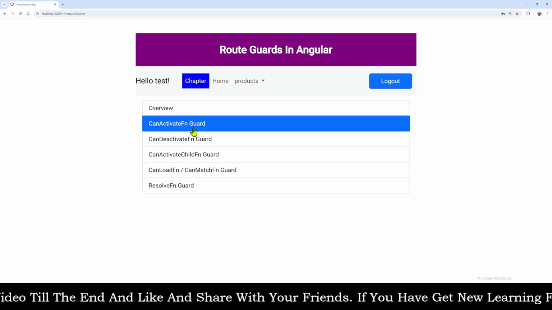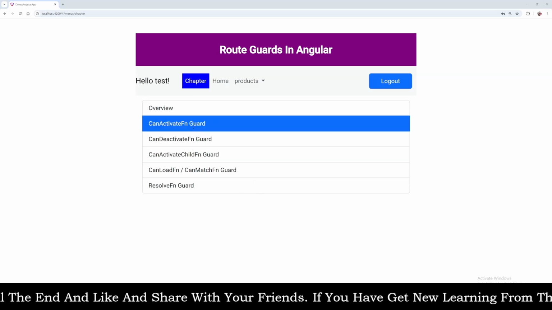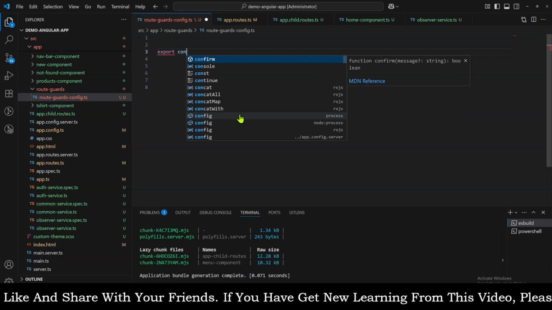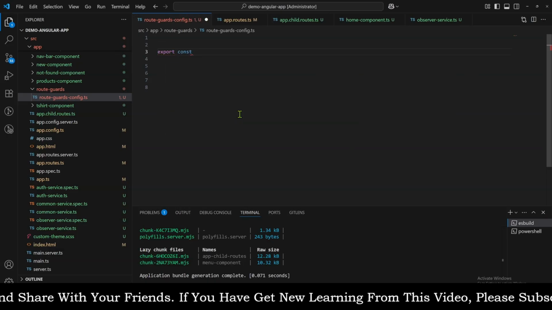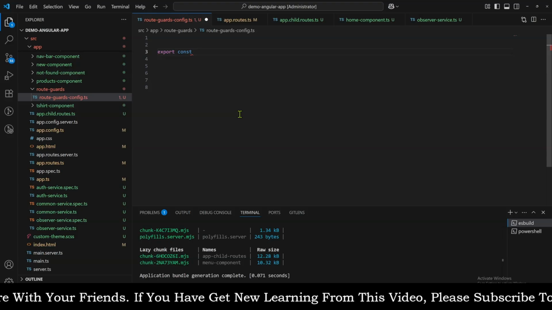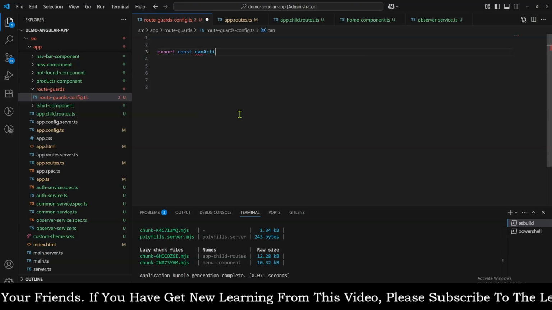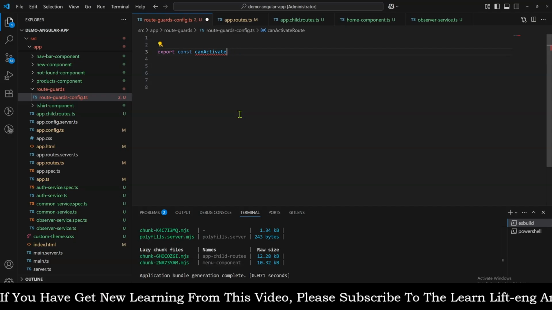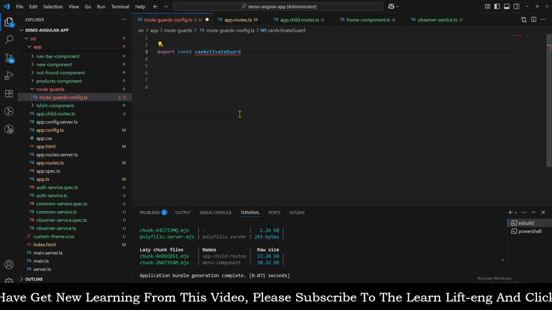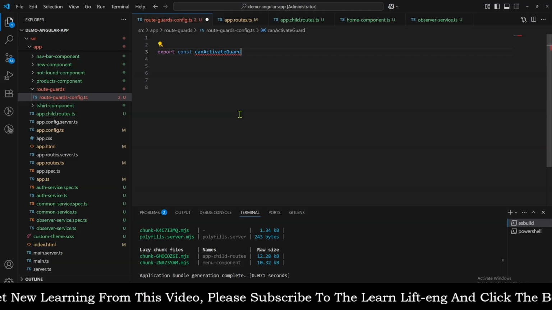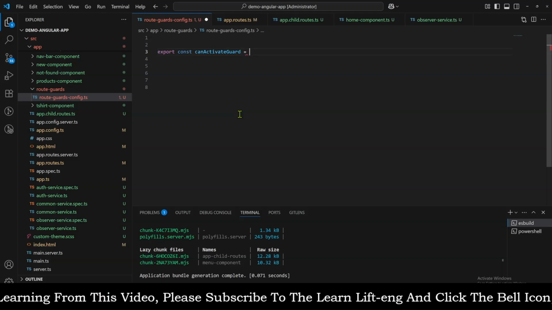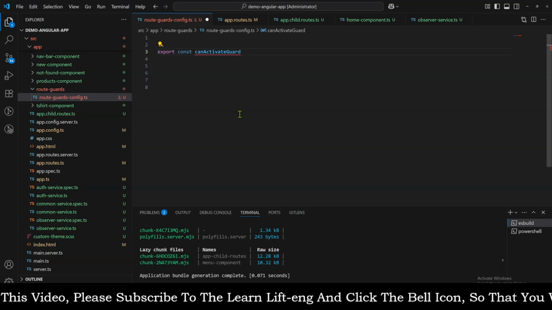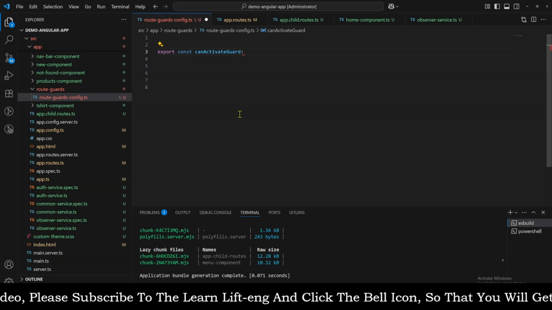Now let's add the CanActivate function guard first. For that we need to write export const and then the function name, which is CanActivate route, or maybe CanActivate guard, is equal to. We need to give the type for this particular function, right?